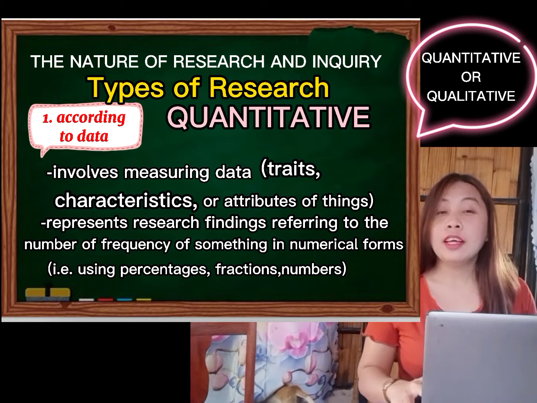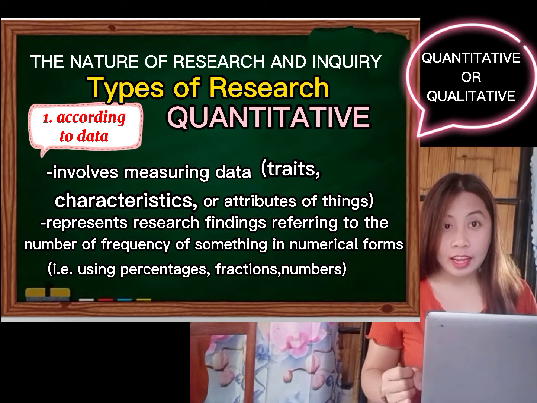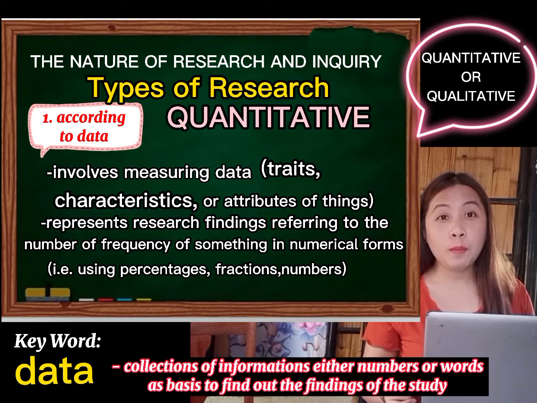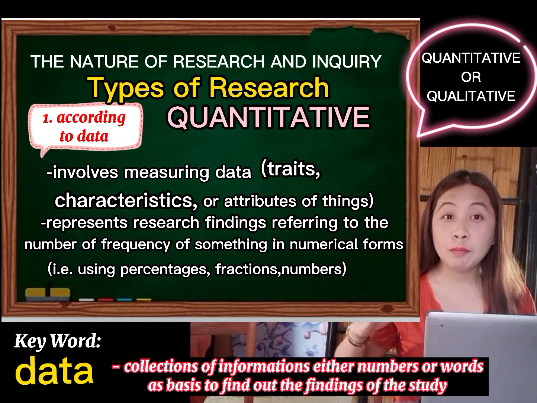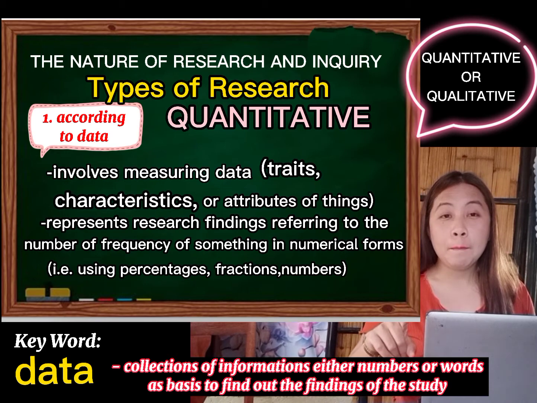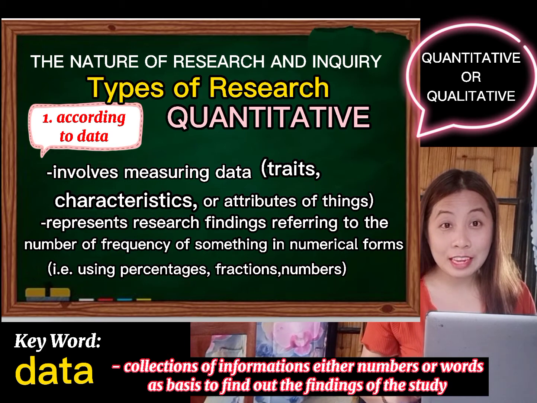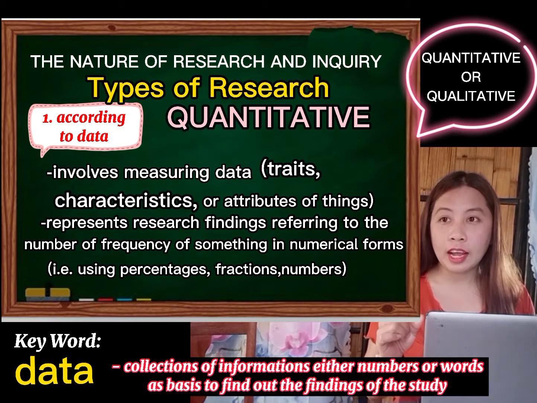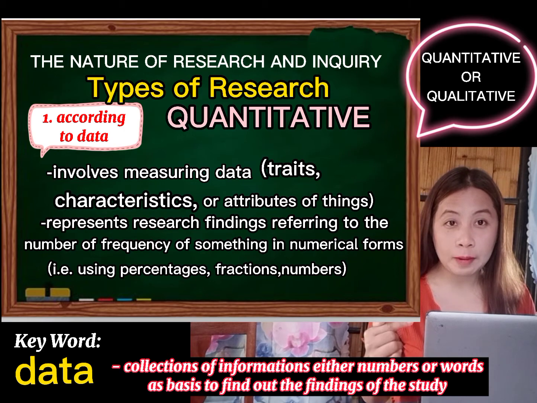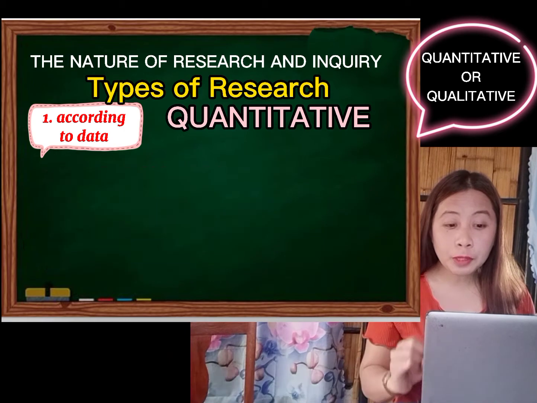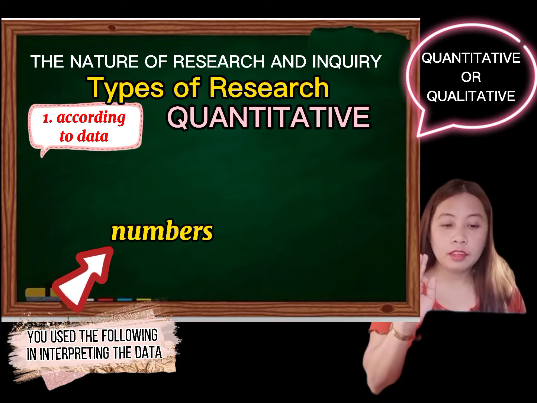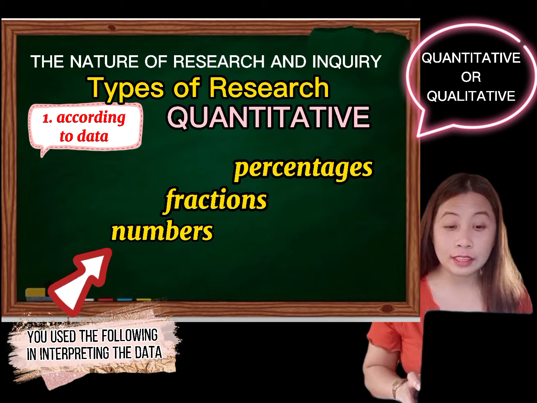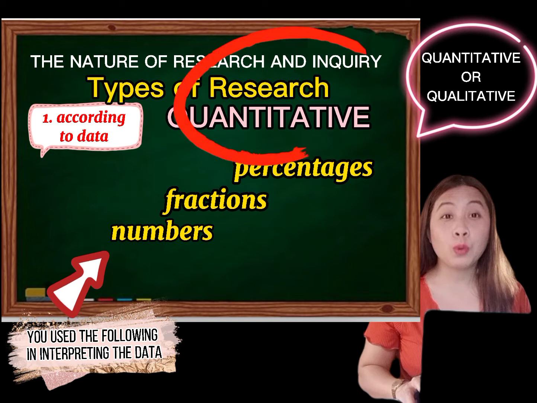So, in short, kapag nag-gather ka ng data, ano ba yung gather? Ano ba yung data? So, ang data na tinutukoy dito is what? Yung mga information na kailangan mong kunin para malaman mo yung result ng study mo. Yun yung data. Okay? Now, kumuha ka ng data, tapos na-interpret mo na siya. Halimbawa, sa pag-interpret mo, gumamit ka ng numbers. You used fractions, you also used percentages. Automatically, that is what? That is considered as quantitative.